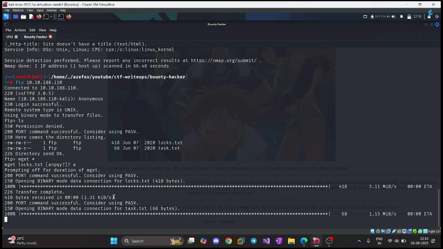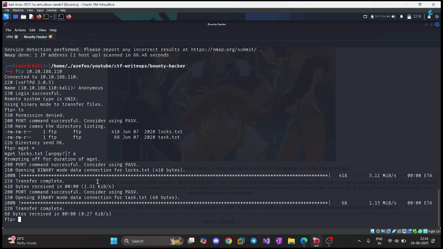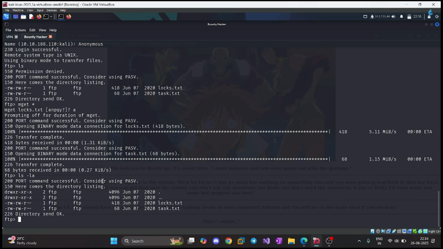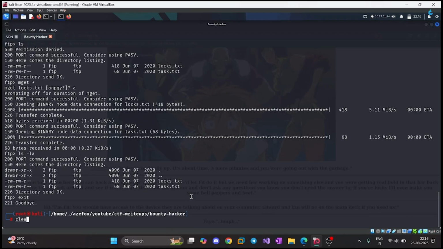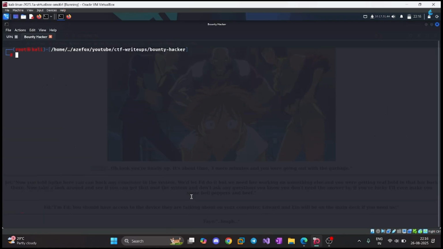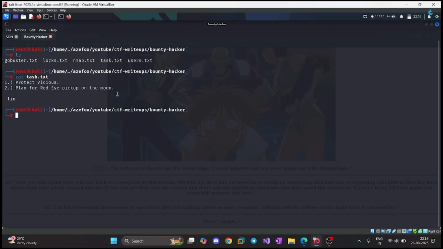So yeah, the first file downloaded. Now the second file also downloaded, and let's check if there is any hidden directory present there. Nothing like that. Okay, so let me exit out from here and clear the screen. Now we need to check the files, logs.txt and task.txt. Let me cat the file task.txt.